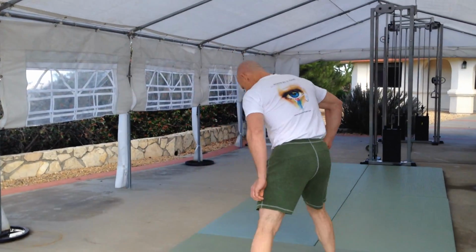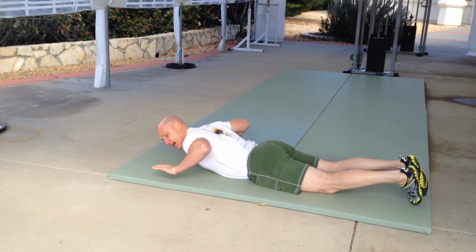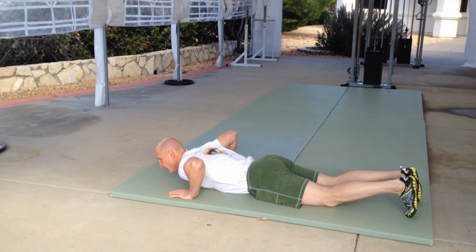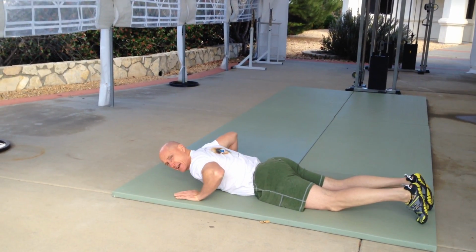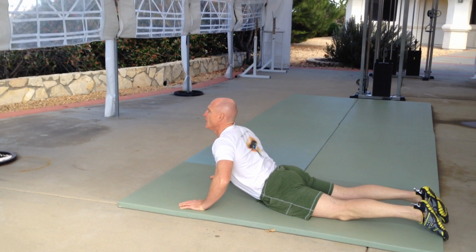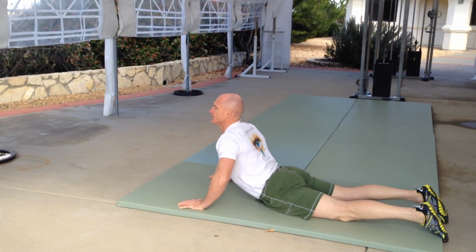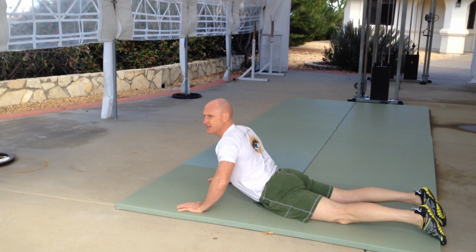To do a McKenzie press up, laying on the ground, just lay flat with your hands level with the top of the shoulders. Inhale. Leave your butt and legs relaxed as though they were paralyzed, and exhale as you press up. Go as far as you can without tightening the butt. Let the back extend. If you feel discomfort, just go to the edge of it.